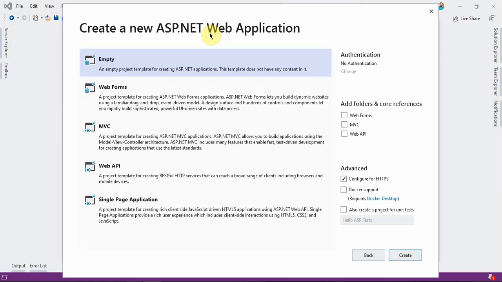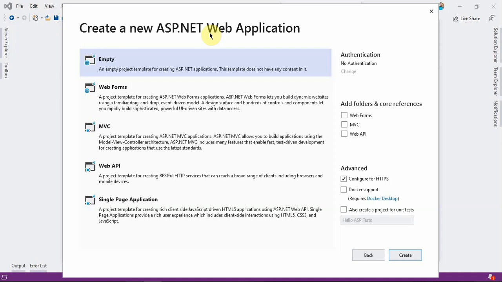Most of you would have come across these kind of applications. Recently, it's becoming more famous because some web applications, if you see, will all be in one page. It requires lots of JavaScript and Ajax based things so that you can get everything in one page and get the output. It's a single page application, which is also possible using ASP.NET. That's why they have shown all these templates to you.